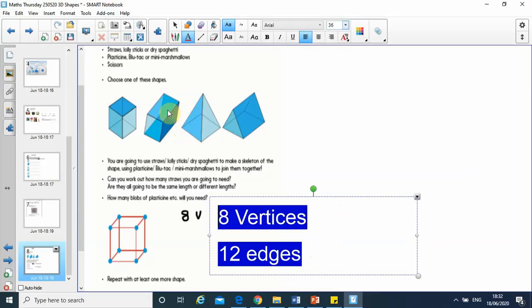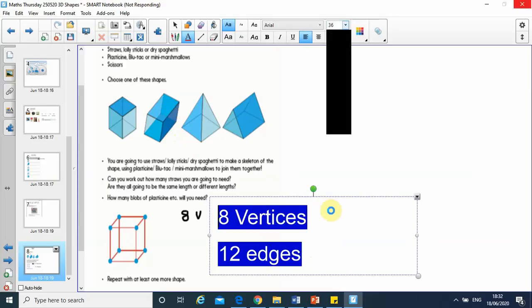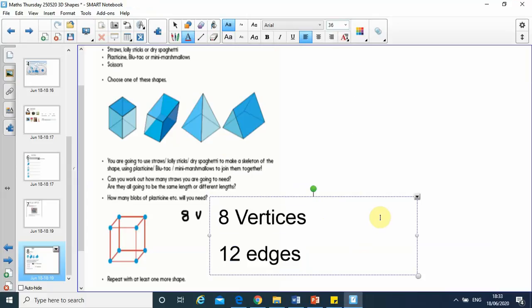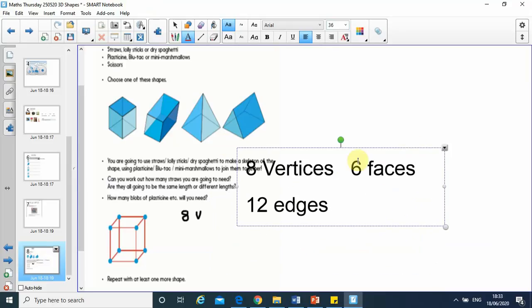We know that it's exactly the same for cuboid, so your properties of those shapes are going to be exactly the same. And you can have a look at some of those other shapes there. Just see if this wants to play. Six faces. Okay, so there will be the properties for that shape there.